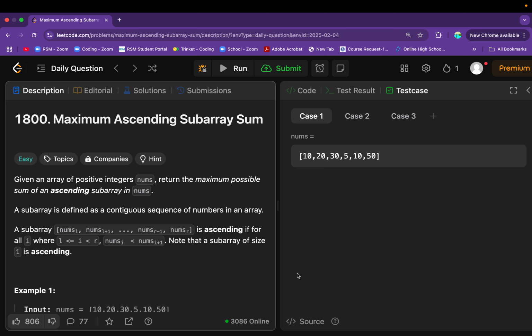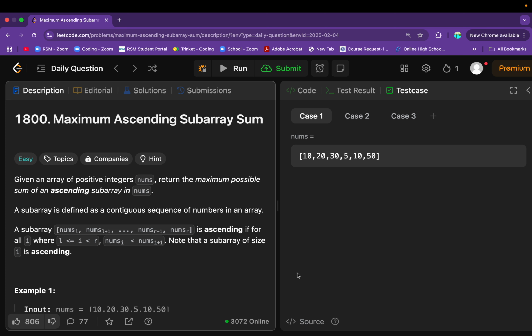Hey everyone, welcome back, and today let's solve Leetcode problem 1800 titled Maximum Ascending Subarray Sum. A good problem and a good continuation of yesterday's problem, keeping track of current sums and subarrays at a specific time in each iteration of a solution. But more on that later. Let's go ahead and get into the problem statement.